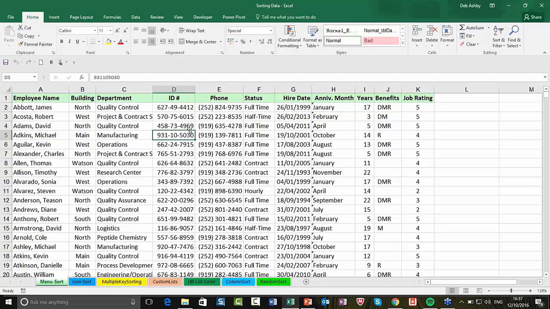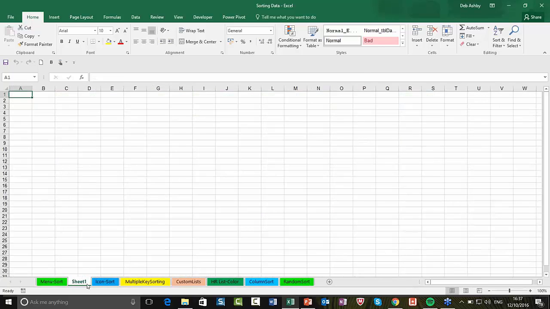First thing I'm going to do is show you how to import data into Excel, which may or may not be something that you've done previously. So I'm just going to add a new tab. At the bottom where I have all my tabs, I'm going to click on the little plus to add a new tab, and you can see it's added there, Sheet 1, and I'm going to move that by dragging and dropping it to the start, at the beginning there.